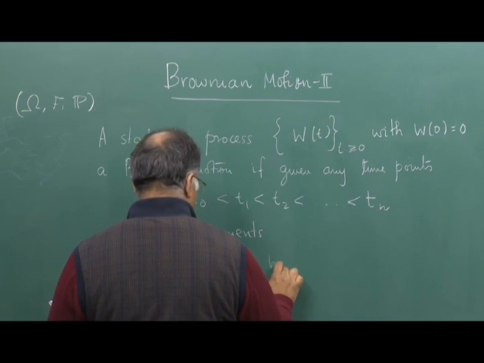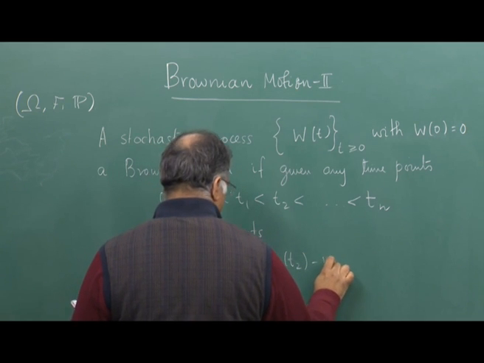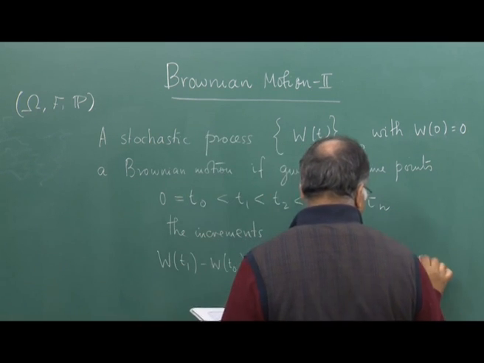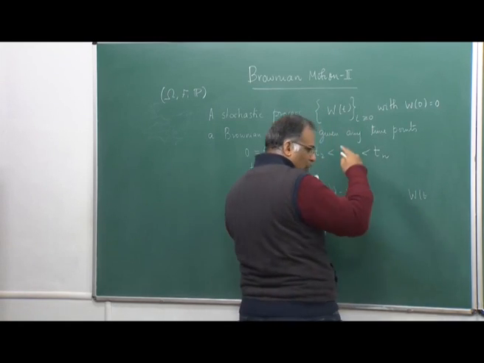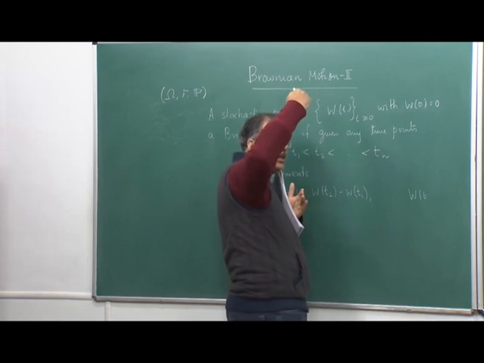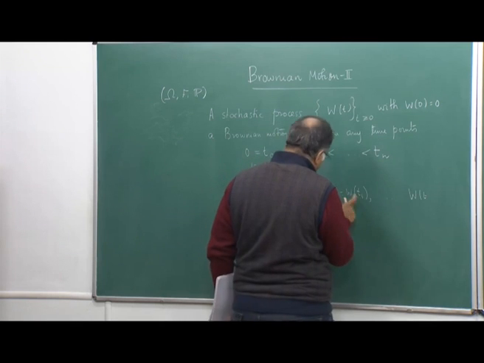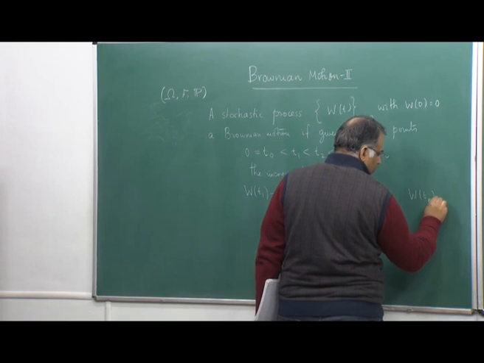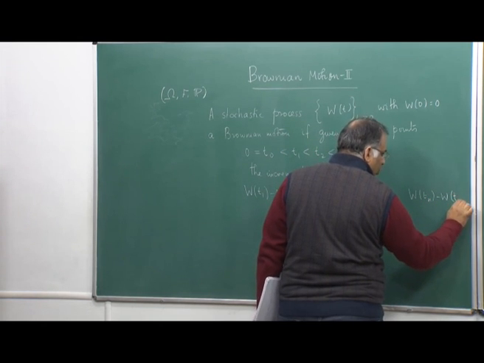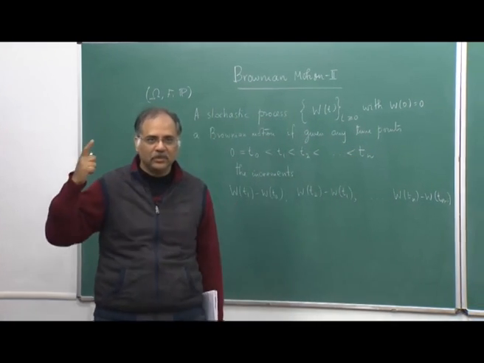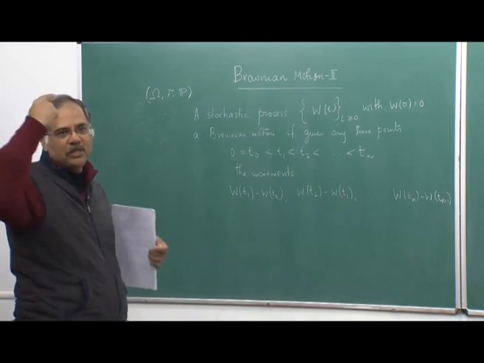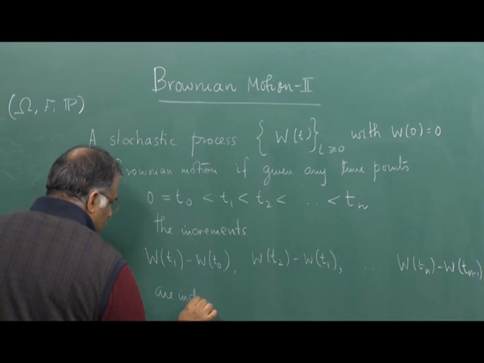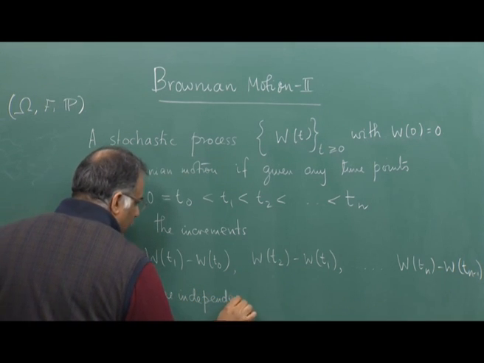So, this Wt2 minus Wt1, these increments in the random variables mean how much change you are having, basically you are telling how much zigzagging has taken place in the interval T0 to T1, T1 to T2, T2 to T3 and so forth. So, it is some sort of a broad measure of the zigzagging that has taken place. How much the function value has changed at the two ends. These are independent random variables.